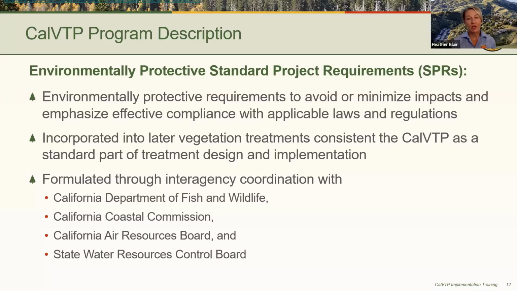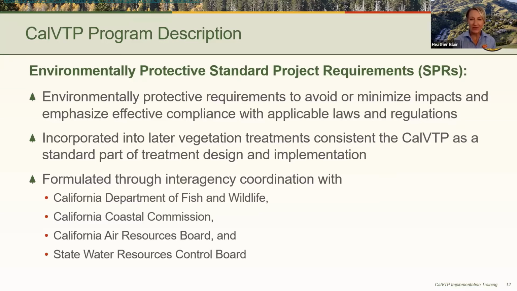An SPR requires contacting the tribes prior to doing the treatments and working with them in designing the treatments to protect tribal cultural resources. So we'll be addressing SPRs in more detail in part 2 of this training. Some SPRs apply to all the treatments. Others apply only to certain treatment types or to certain treatment activities, such as SPRs that are specific to prescribed burning or specific to herbicide application.